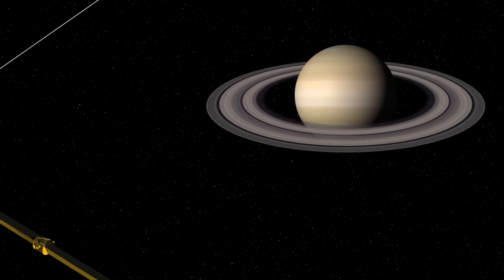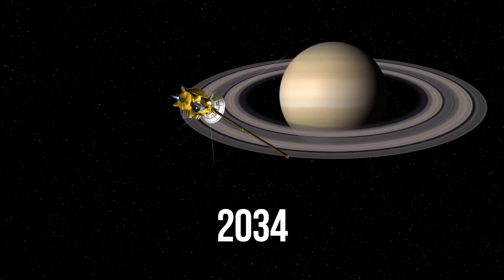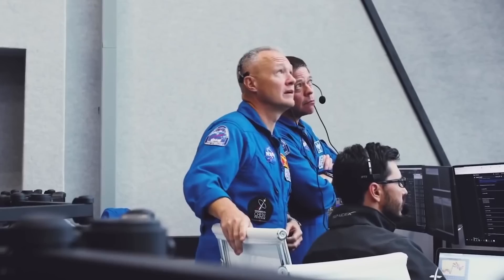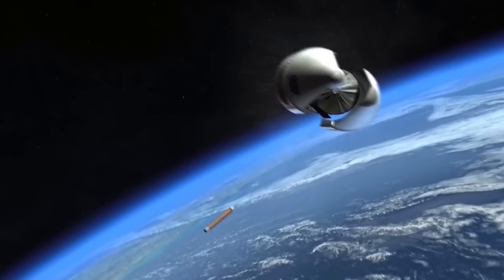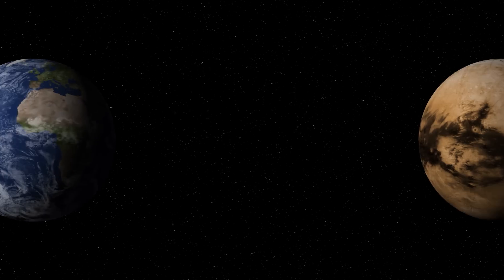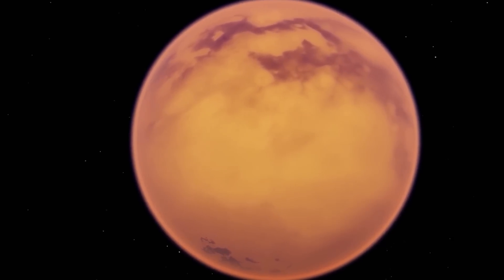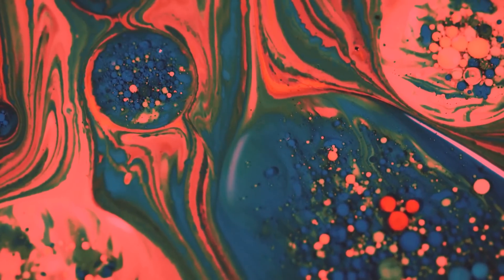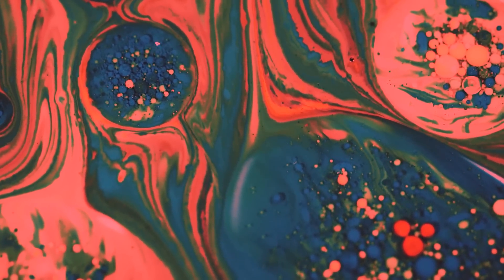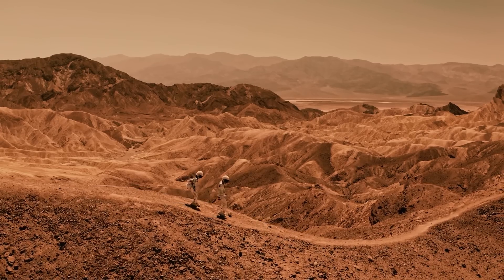NASA is preparing to launch a very ambitious project called the Titan-Saturn System Mission in 2034. Previously, scientists already sent three spacecraft to Saturn and its satellites, and found out that the planet devours itself, and its moon Titan is in fact Earth's twin brother. Because on its surface, scholars noticed oceans similar to the ones we have here. But the most shocking news was finding compounds on Titan that are essential for the emergence of life. If there are creatures who've adapted to living on Titan, perhaps we can succeed in that too.